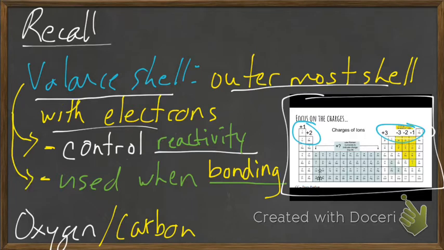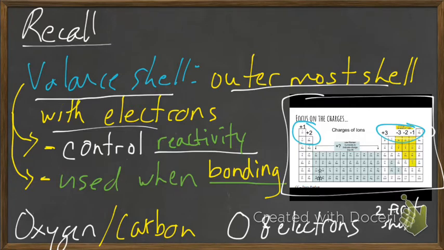I like to use oxygen and carbon as an example. So if I draw an oxygen here, we know oxygen has 8 electrons. Pretty sure the hand is somewhere here. It's going to get in the way, and I apologize. 2 go into the first shell, and 6 are left over. So my oxygen should have 6 valence shell electrons on it. 2 in pairs, and 2 free electrons. Meaning, those free electrons are free to bond with another element. Whatever element's around that has free electrons, it will bond with it. Since oxygen is going to gain 2 electrons, it'll have a charge of -2 once it has created a bond. It will be more negative.